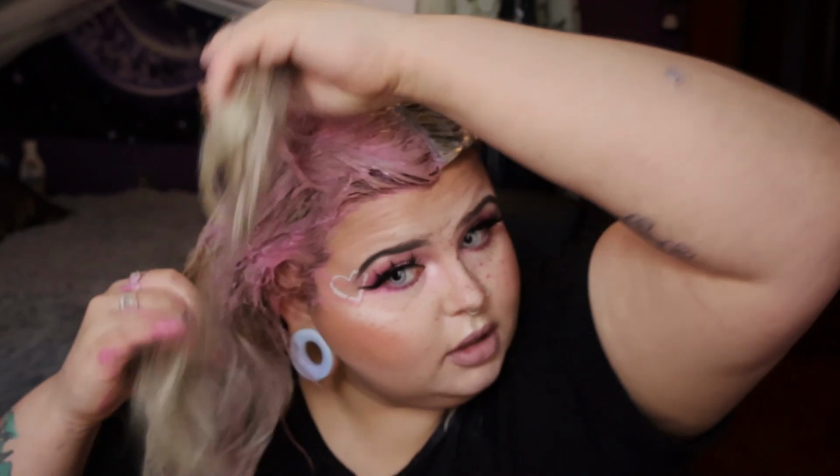I haven't had my hair pink in a really long time. Pink used to be kind of my thing. For a good 3 years I had my hair pink all over. And that's how a lot of people to this day still remember me, as the girl with the pink hair. And then I kind of grew out of that phase, and I wanted to do something different.